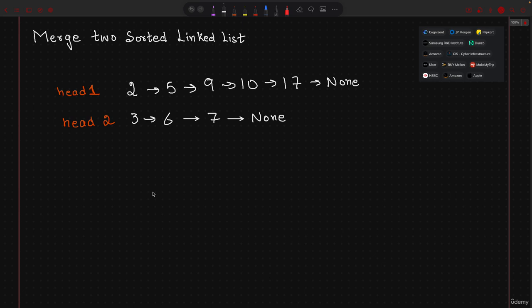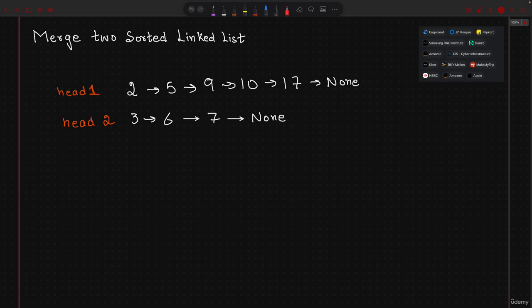Now, the question is very important. You can see that it is asked in many companies like Amazon, Uber, Apple, right? So it tests you on a lot of skills, how good you are able to handle this. A very good industrial use case which I can think of for this particular question is, let's say tomorrow, if you have to merge two sorted playlists, right? So let's get started, everyone.